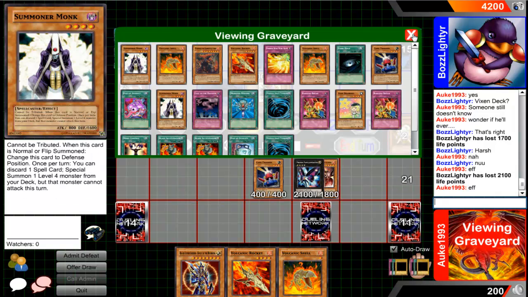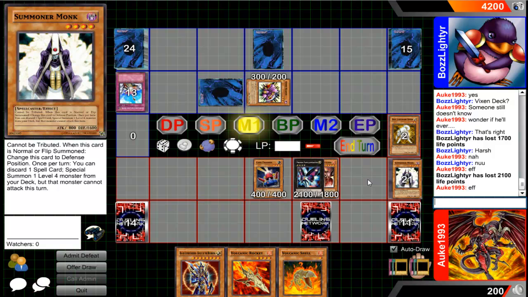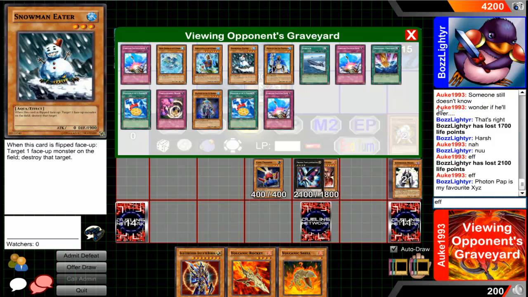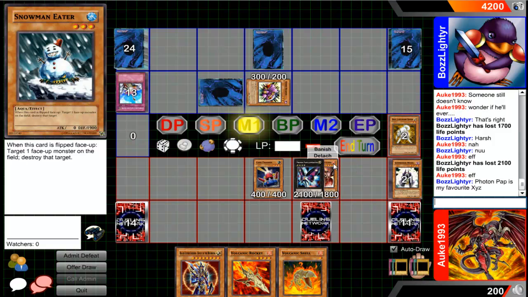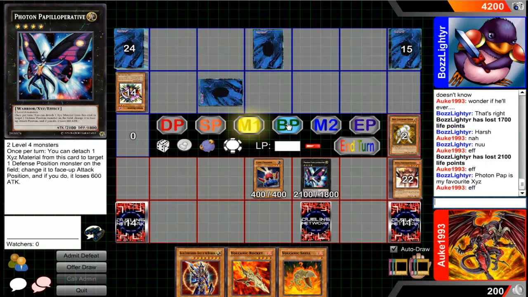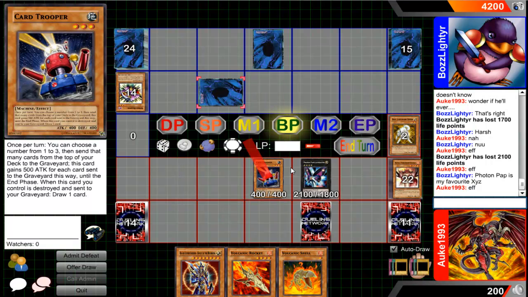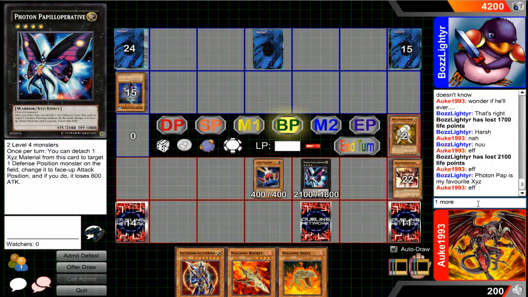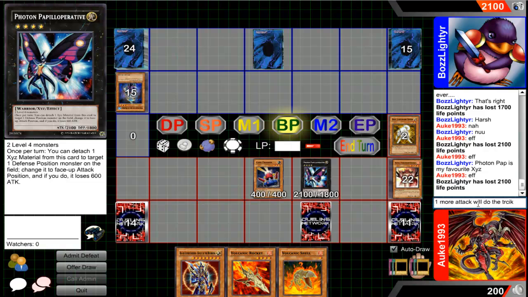It's a dark. So here I was just hoping that he would not draw or search into any monster that has at least 600 attack. If he did, I still had Solemn Judgment, so that's fine, but yeah, it's kinda iffy.